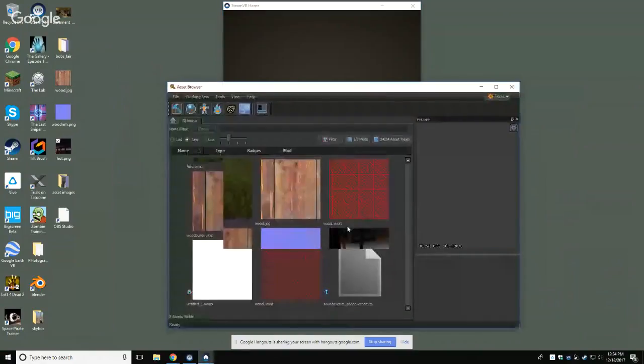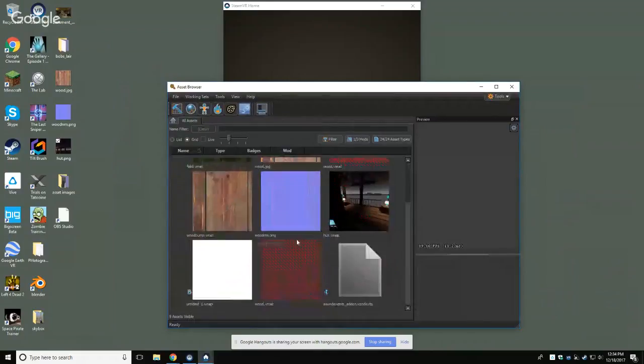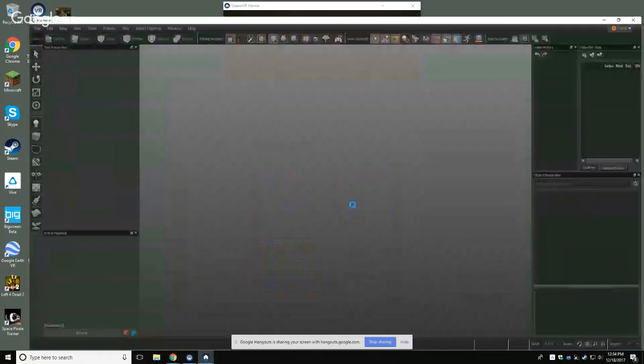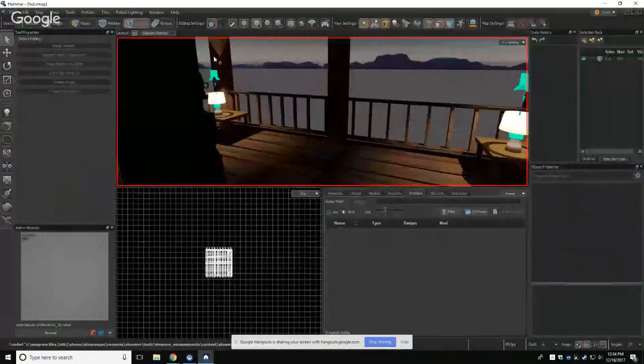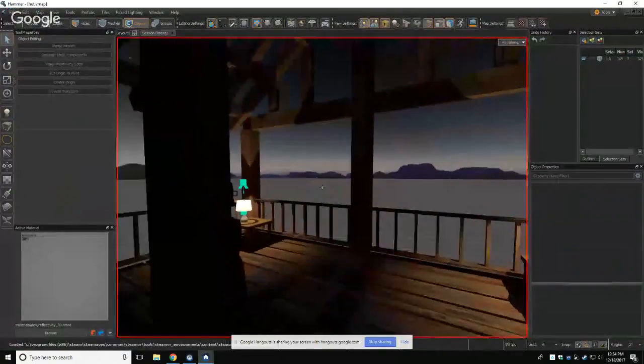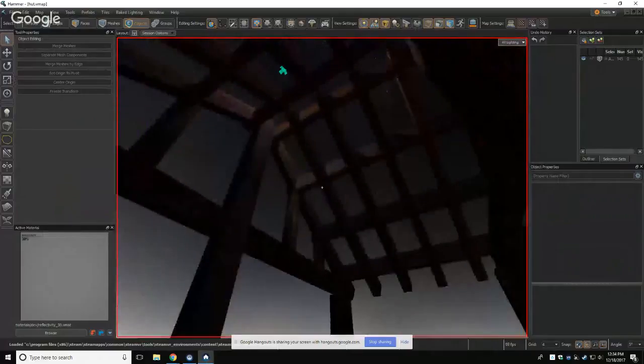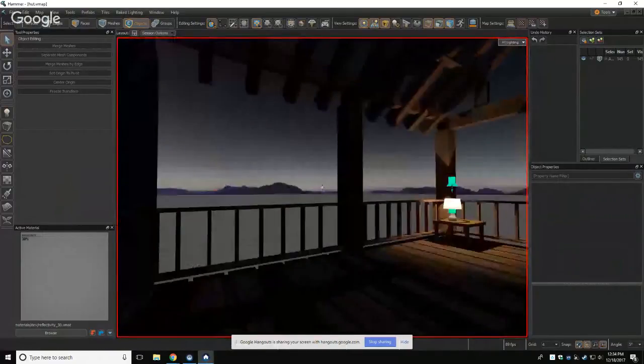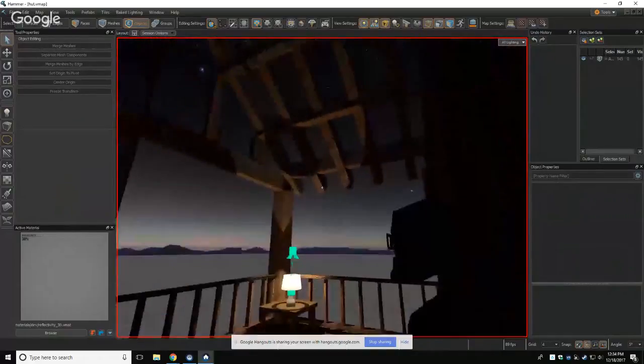And you'll notice my asset list is a lot smaller. I actually could get rid of that. I'm not using that one. There's the geometry. I'll just double click it, open it up in the editor. So this is one I created in a couple of hours yesterday. And it's just a simple kind of wood hut surrounded by mountains with a starscape.